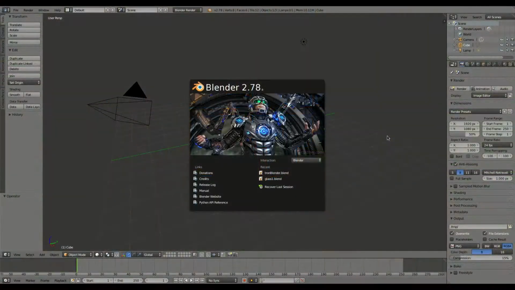Okay, today we're going to be working with Blender 2.78a, or any Blender around that number should work. And we're going to be doing some motion tracking. Now keep in mind there is a difference between motion tracking and camera tracking. I may do a video on camera tracking in the future, but right now we're going to do some motion tracking. I did this a while ago in Blender when they first got the feature. I just thought I'd do an updated video.